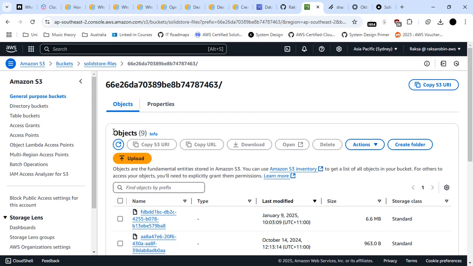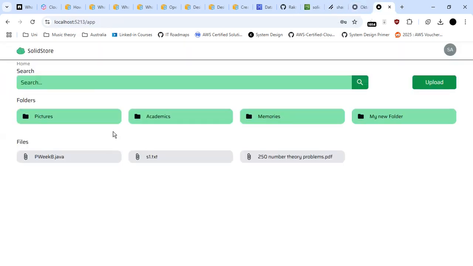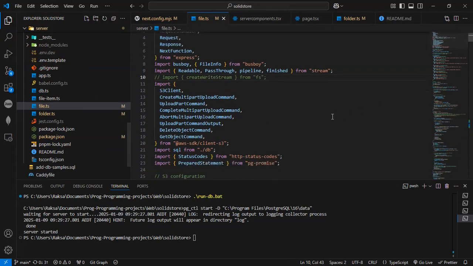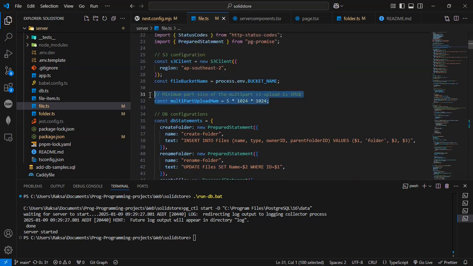And the backend server of this app uploads the files in multiple parts. So what it does is, the user uploads a file and the contents of the file is streamed to the backend server. And I'll just show you here so it's a little bit easier. Now, the backend server waits for the contents of the stream to reach 5 megabytes.